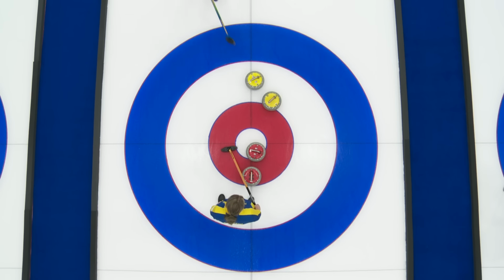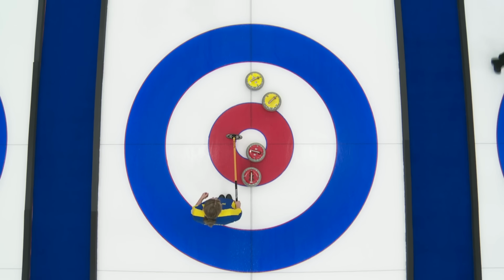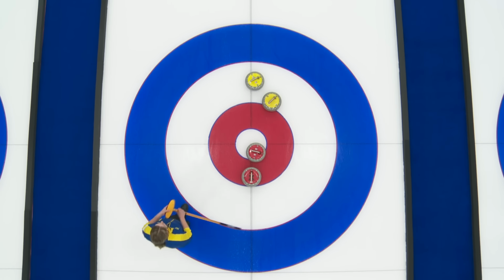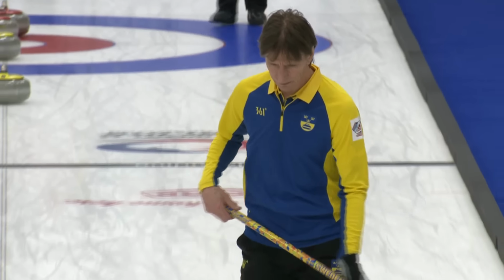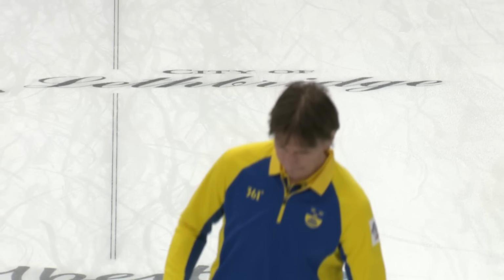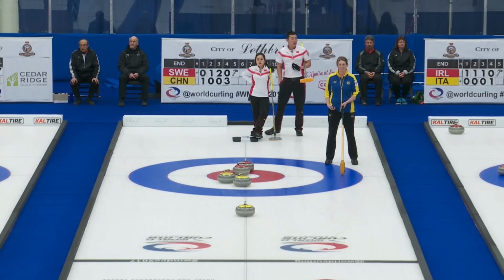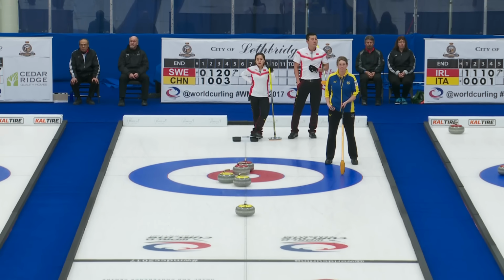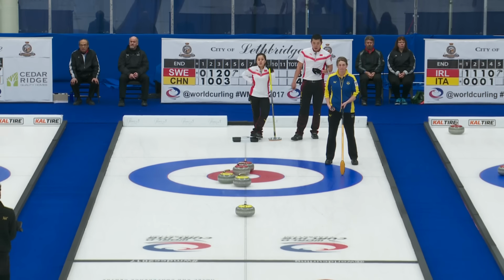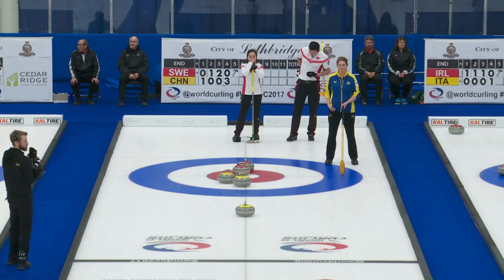Timing is very good in this game, just to manage the ice conditions. If you notice a big drastic difference in a time, you can often think that maybe the ice is slowing down. It's kind of a good indication of what you might need to throw on your last shot. That's what I like to use it for. Yeah, and for the hog to hog, you can even time your opponent's draws. Exactly. Yeah, it's probably easier.